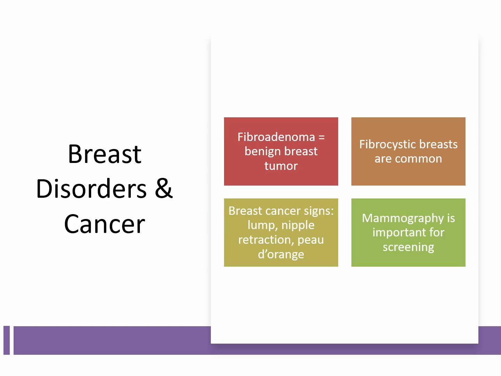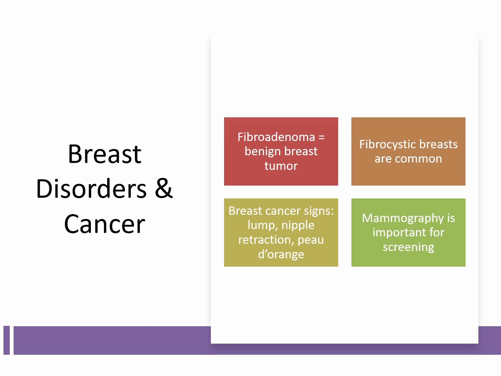Risk factors, the exact cause is unknown, but risk factors include family history, hormonal influences, increasing age, and environmental factors. An important note is that risk increases after menopause. Common findings for most breast cancers, it starts as a breast lump. They grow slowly and are often painless early on. Common location would be the upper outer quadrant of the breast.